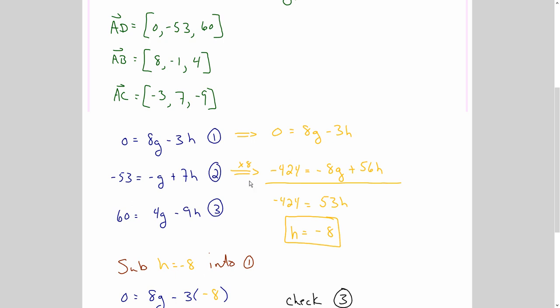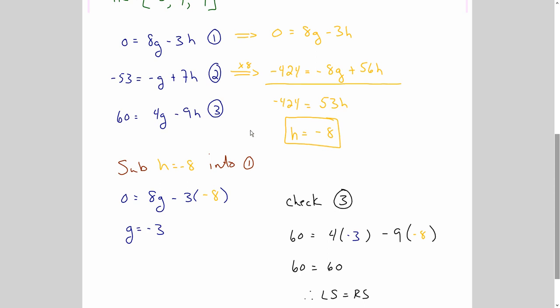Okay. So I took the second equation, I multiplied it by 8, so I could eliminate my g's and then get down to an h value of -8. I then sub that back into equation 1. So I'm sticking with one of the 2 equations that I used right from the beginning. I subbed it back into number 1 and found my g was equal to -3. Now, if these are coplanar, if I then take my h value and my g value and I sub them into my third equation, it should hold true. And in this case, it does. So just another way, a different way of identifying whether or not those 4 points were coplanar.